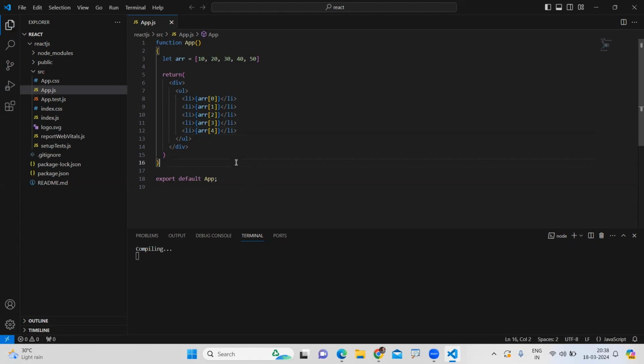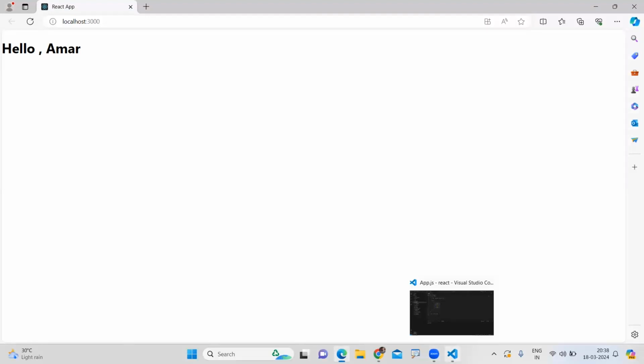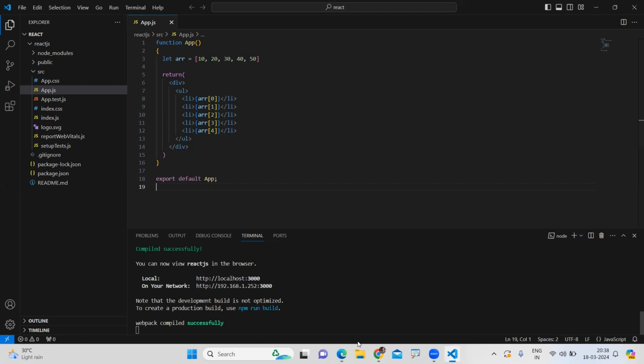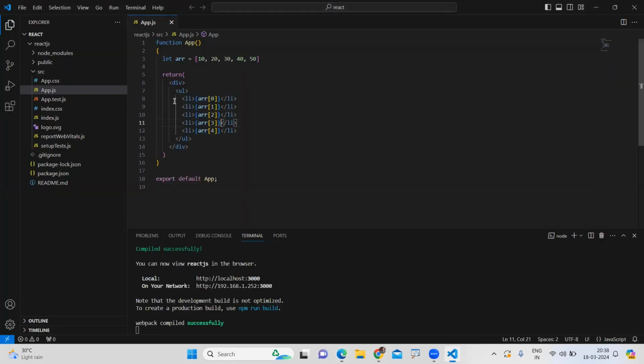Okay, so I'm executing this. Just I'm compiling, and once it is saved successfully, then automatically it will render. That rendered information we'll see. It is an easy way, an old one. Now it is rendering. Successfully rendered. See, the list elements it is printing. Instead of unordered list, suppose if you make OL, ordered list, then it will give like 1, 2, 3, 4, 5. Just numbering it will give.